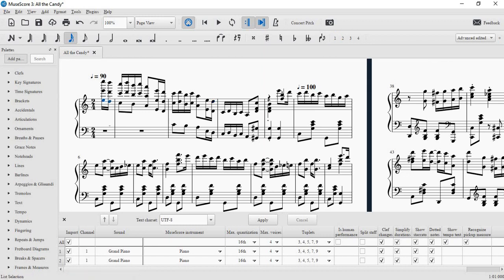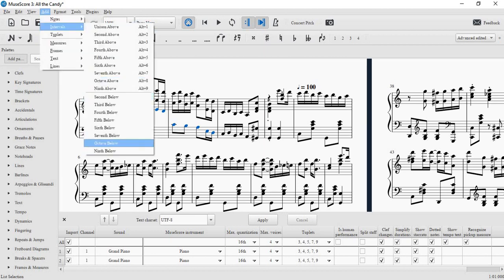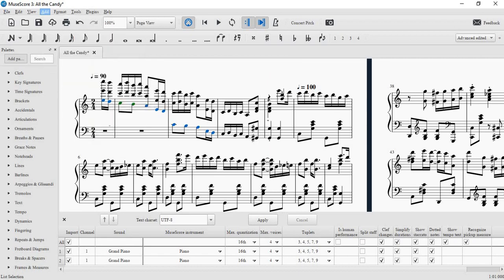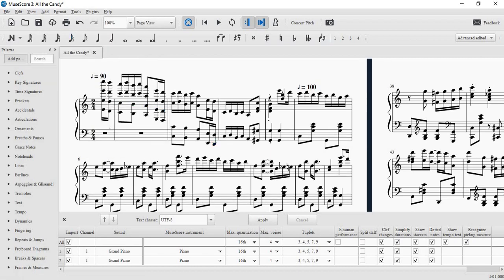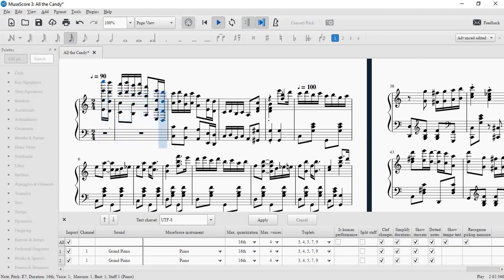Now when you want to go an octave below, there is no hotkey, unfortunately. And that's irritating for me because I do a lot of octave belows. But you gotta go into the add intervals, then you got everything that you want. So now that sounds like this. It's a very layered sound.